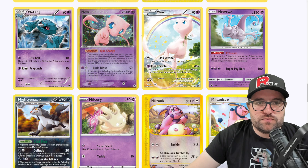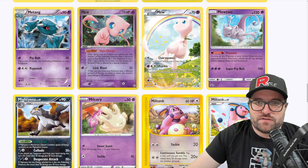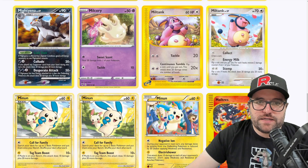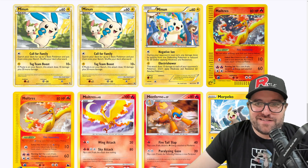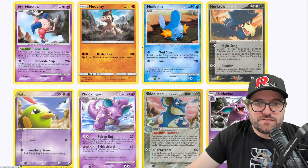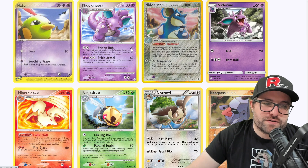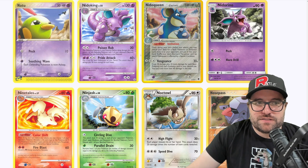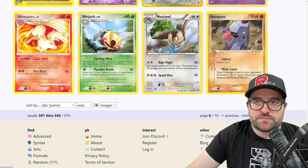Metagross, Metang. We got a Mew — do you like this Mew? Very, very cool. We got the Full Art XY 110 Blackstar promo Mew — these were in a bunch of box sets. We got the Miltank, with nice lines on it. The whole video is just me talking about how the line style artwork is the best artwork. Moltres as well — just really awesome. Different, in my opinion — my favorite, but is it necessarily better or more skilled? Probably not. But it's got a certain simplicity and style to it that is really my favorite.